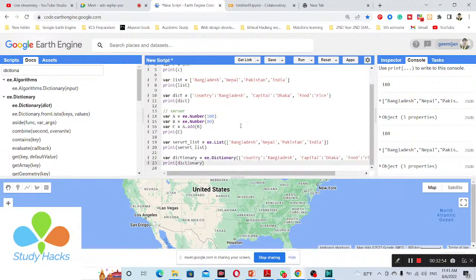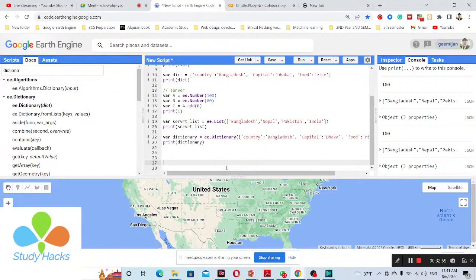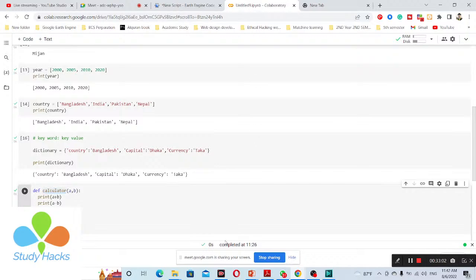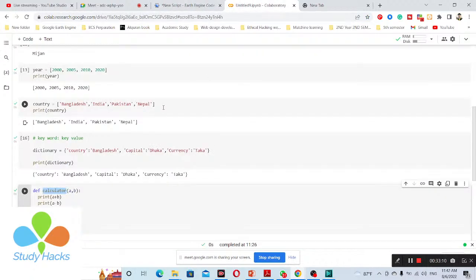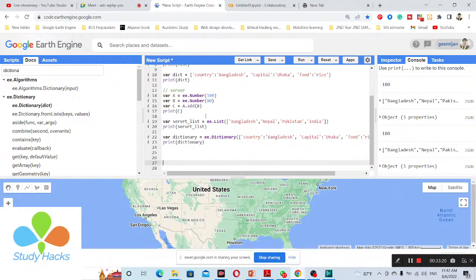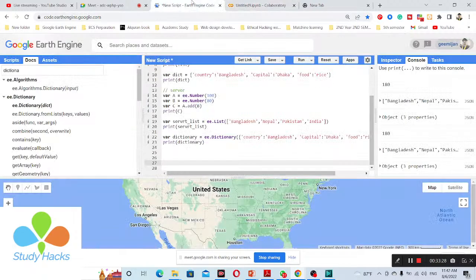Okay, so I hope you can understand this. And this time I also give you homework: you just run all of the code in Python. You can use the same code. When you want to use Python, first of all you need to set up the Python environment. How you can easily set up the Python environment, I already discussed in our first day class. So you can try to set up, and then you can get the Earth Engine functions. All of the functions you can get in your code editor, and you can easily get the Earth Engine server, and you can easily run all of the code from the Earth Engine server.